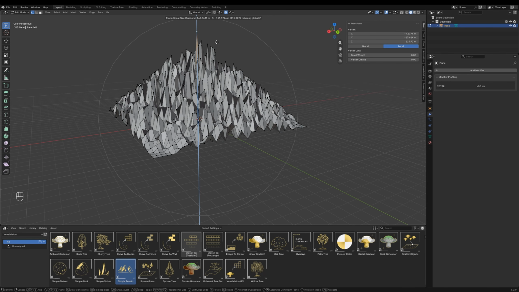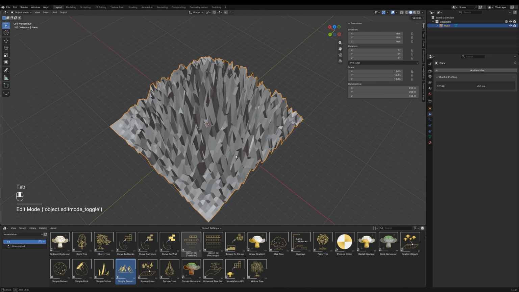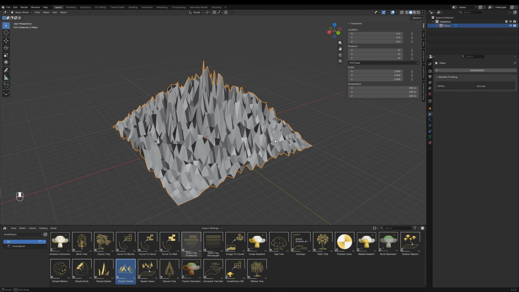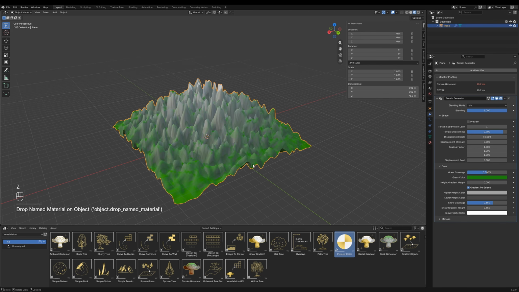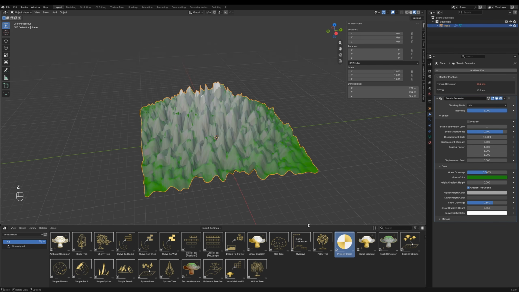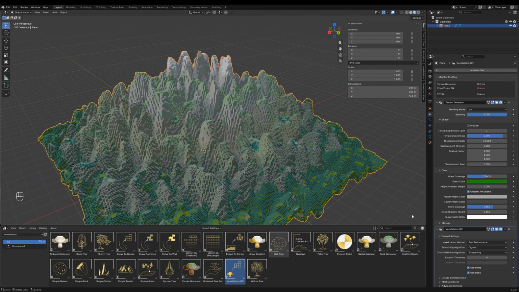So for example, if I do this, and if we then want to convert it, this is a bit of an extreme version, but you could then go in and say, okay, let's apply our terrain gen, and let's preview the color. It looks like this. And then you can drag and drop the VoxelVision geometry node modifier onto it, and it will automatically convert into the terrain.